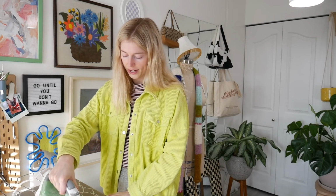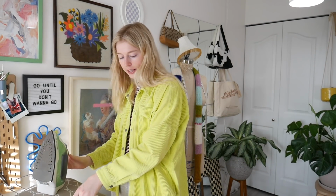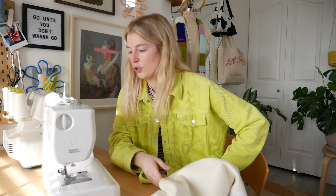This is the one thing I'm not a huge fan about sewing, is that there's so much prep work before you can actually get on the sewing machine. Like, I just spent 5 hours sewing on interfacing and cutting out pieces. Like, why?